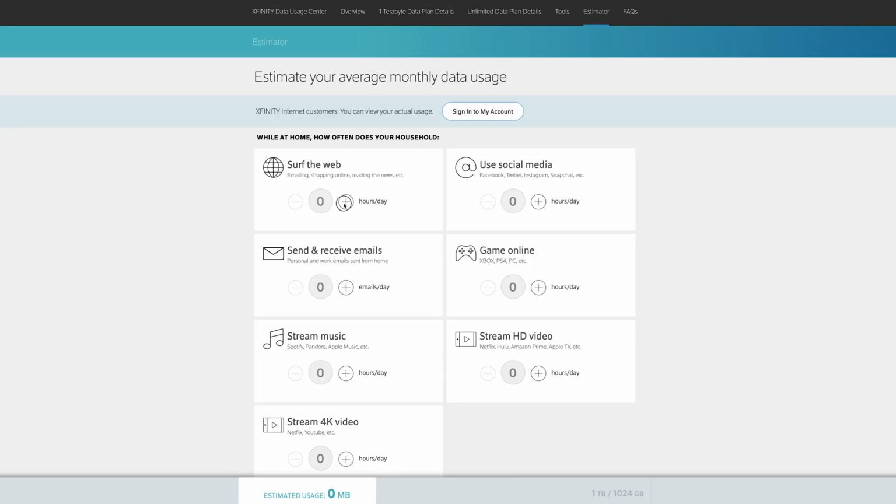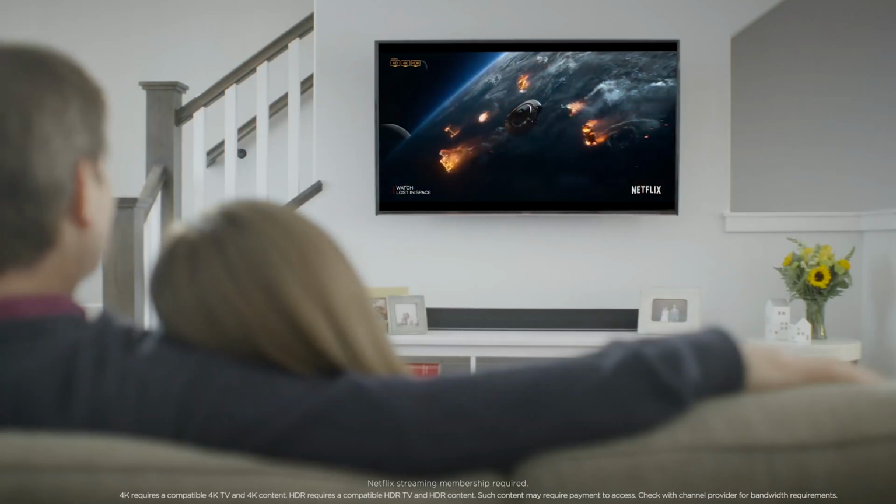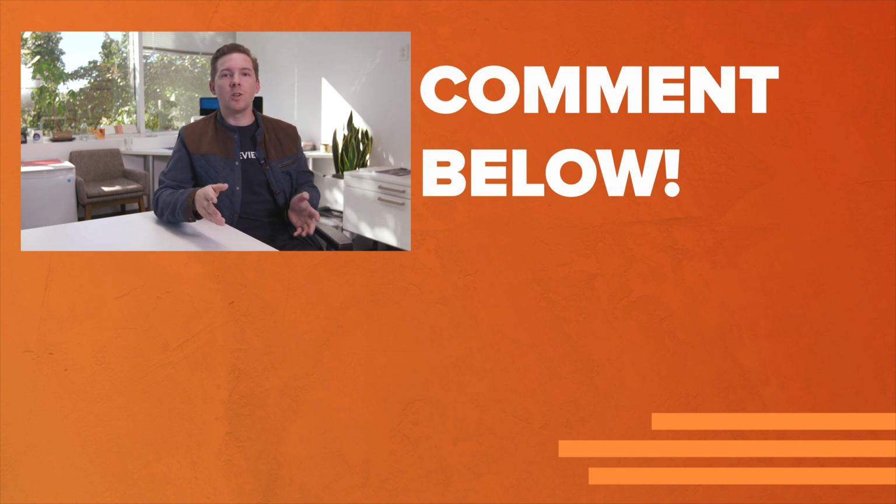Next, know how much data you're likely to use in a given activity. Once you know the difference in data consumption between 4K and 1080p, if you're trying to avoid a data cap, suddenly that 1080p picture quality looks just fine. Also, make sure you double check your devices. If you have a Roku stick or a Fire Stick plugged into the back of a TV and it's streaming live TV and you shut off the TV, that does not necessarily shut off the stick or stop it from streaming. So there is an answer to the age-old question: if a stick streams a show and no one is around to see it, did it really consume any data? Yeah, it did.